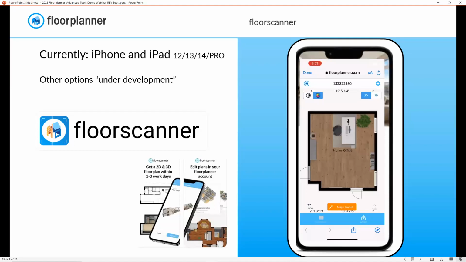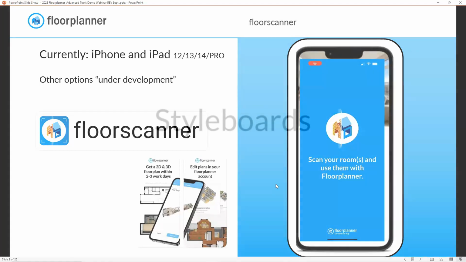It will not capture anything in a complicated ceiling like cathedral ceilings or different gables, etc. So it really works best currently with a flat ceiling. I do believe the paid option does have a bit more freedom to work with different complexities.